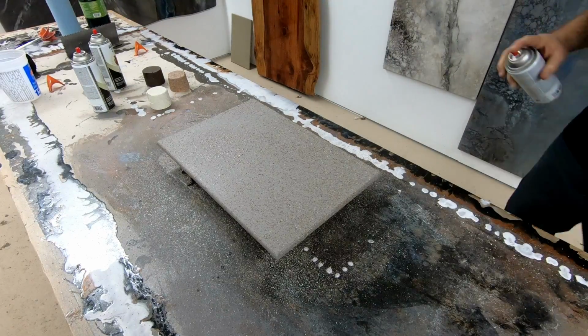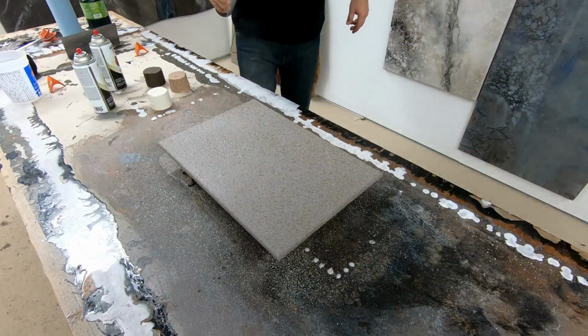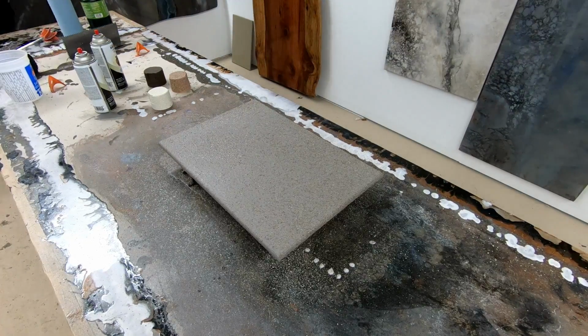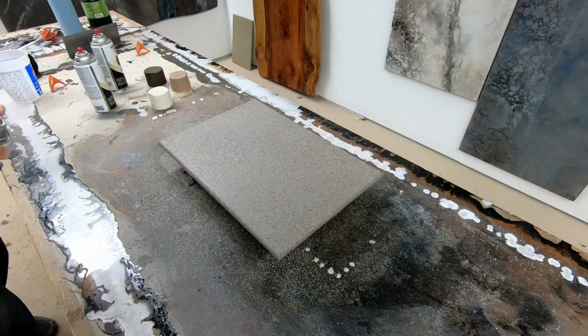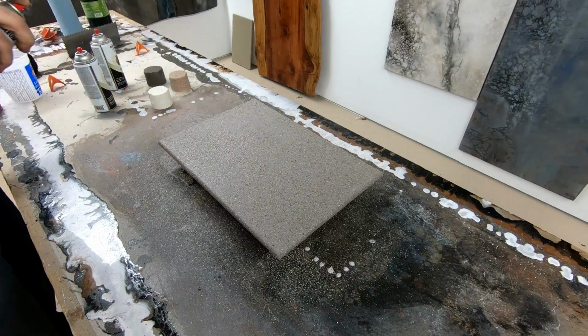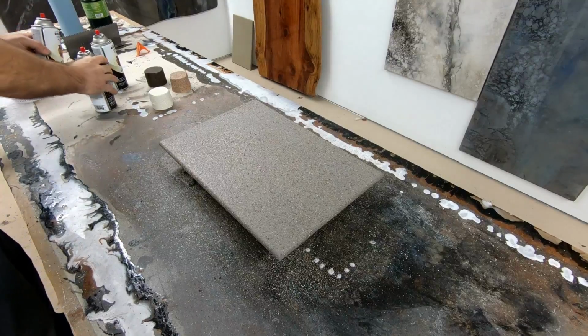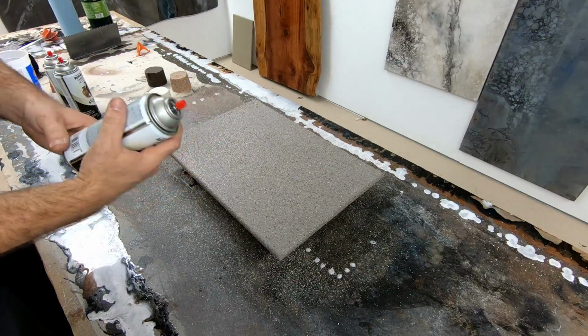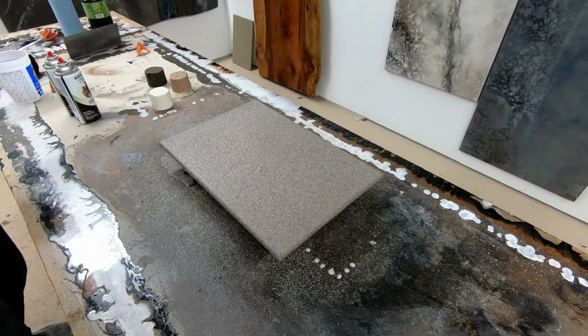And you can do one color, you can do many colors. It really doesn't matter, but I think adding more colors makes it look more realistic. Okay, let's do the field there. Boy, and I can already tell that one of these cans would go a very long way. Okay, let's go Bleached Stone here.